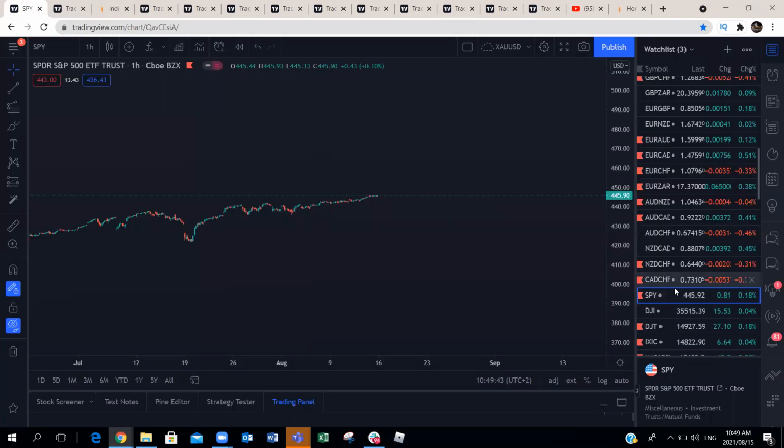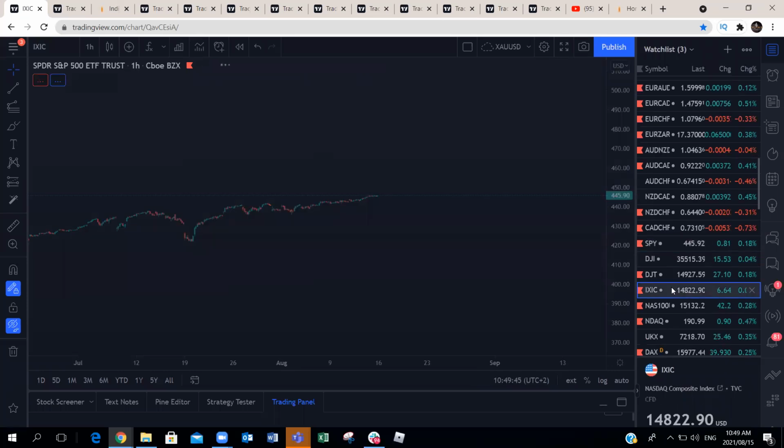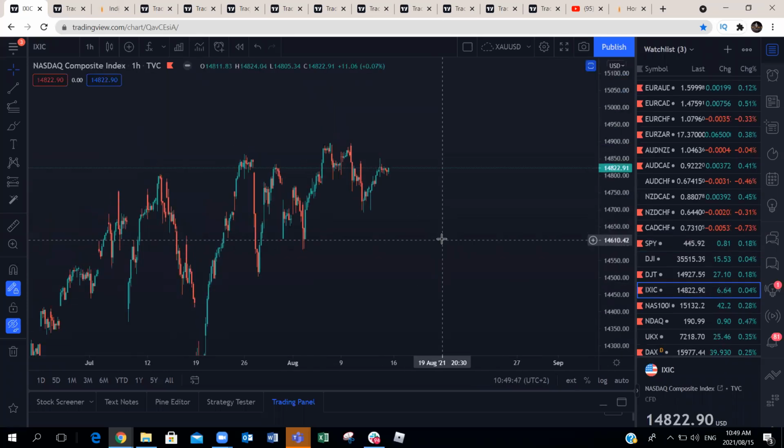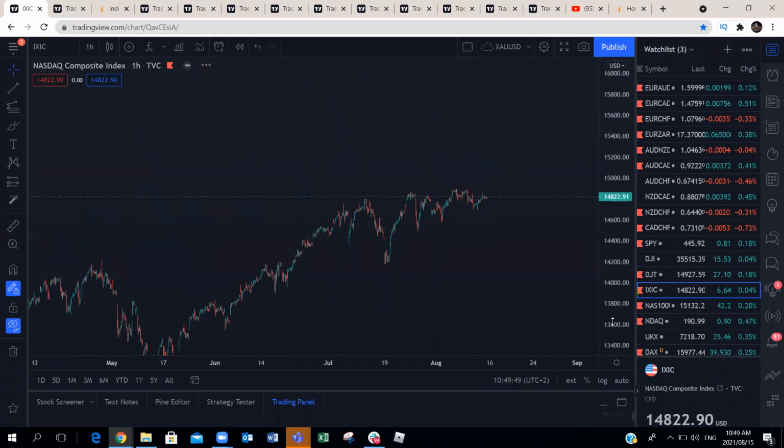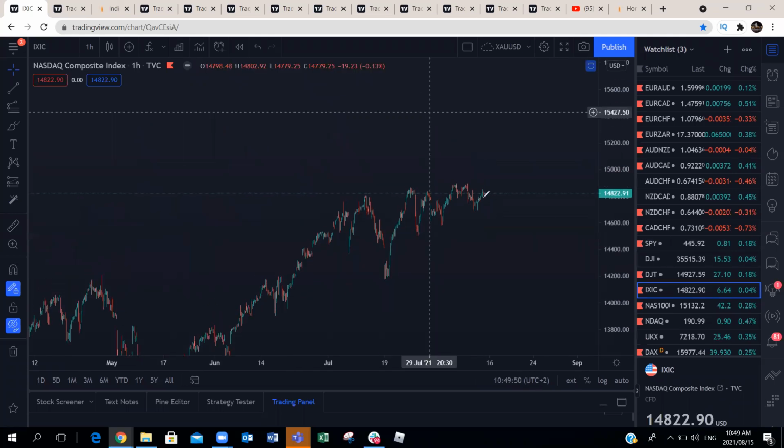Okay, so let's have a look here. This is the Nasdaq. So this is the Nasdaq on the 1 hour. So even if we're expecting this one to make a move to the upside, there's a possibility that we can actually get this and make a move to the downside and give us this structure. So this is where we still are, and that is still the expectation on the Nasdaq.